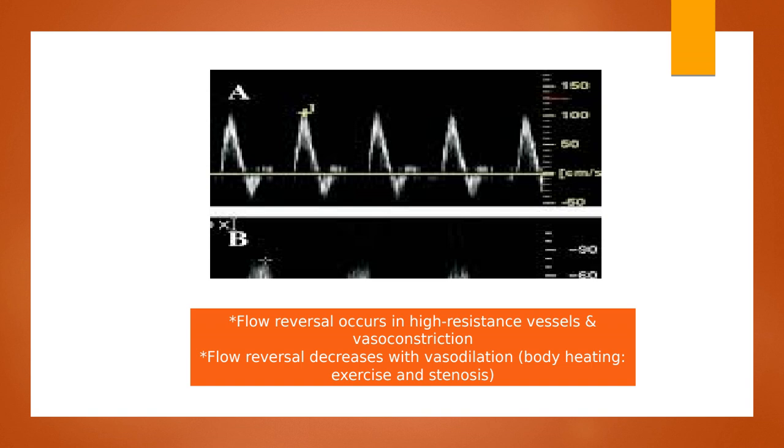Vasoconstriction, in its own sense, is more of a natural process. So our body is used to scenarios where our vessels are going to vasoconstrict, whether we're cold, right? Certain things are going to result in vasoconstriction that our body is normally accustomed to. So stenosis with this, yes, it's the narrowing of the vessel, but the main issue with stenosis is energy loss in the form of increased heating. And that heat is going to create the vasodilation, meaning that flow reversal will decrease in that abnormal scenario. Okay.